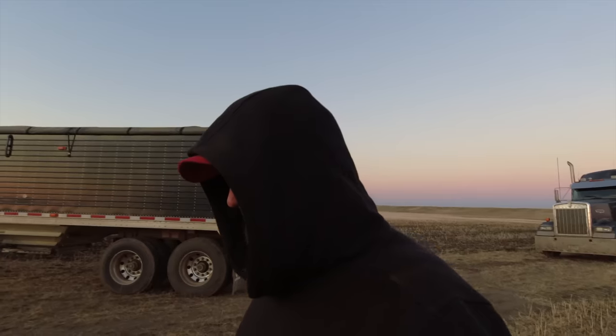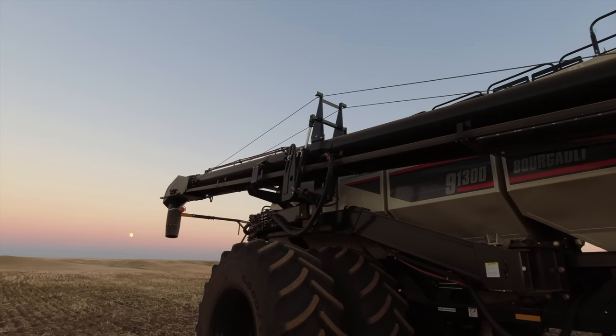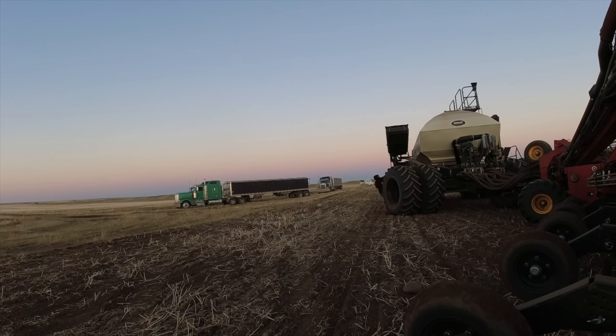We'll let the air build up on those. We'll get the conveyor in position. Up and down's a little bit slow on this thing.